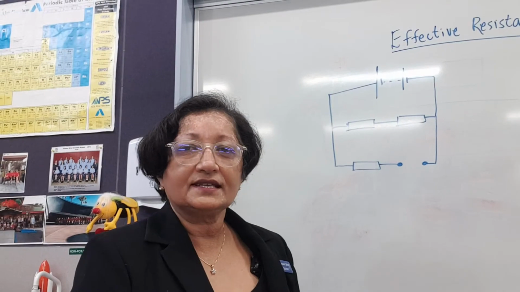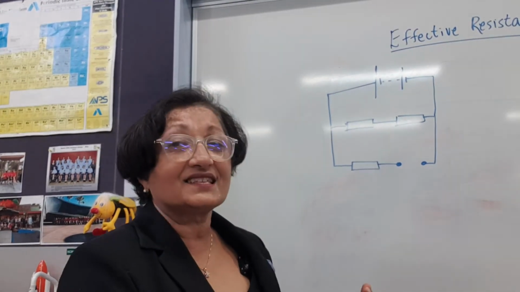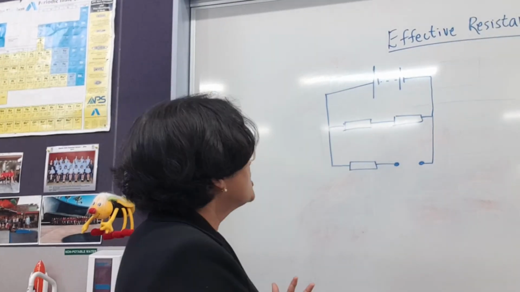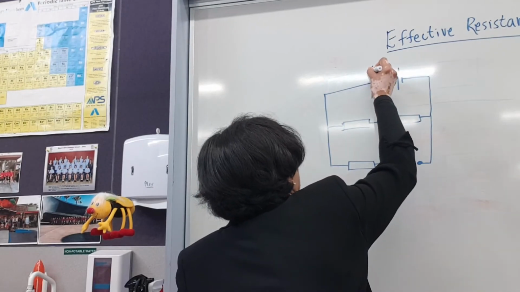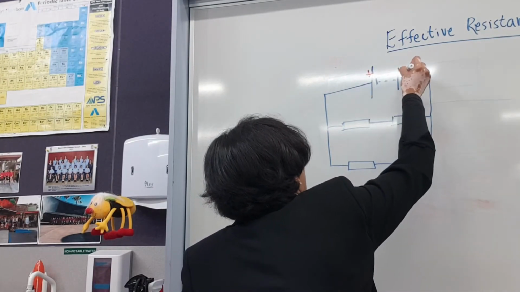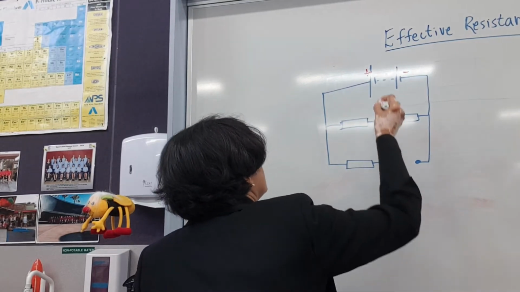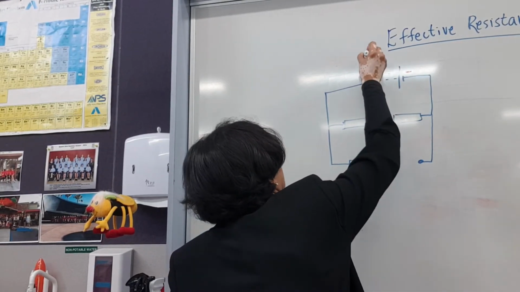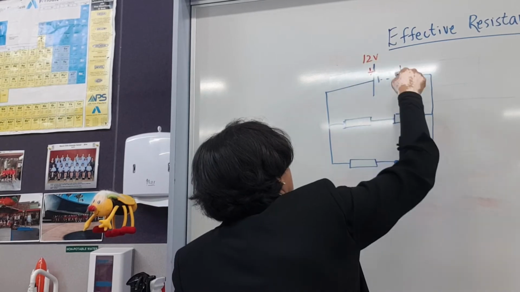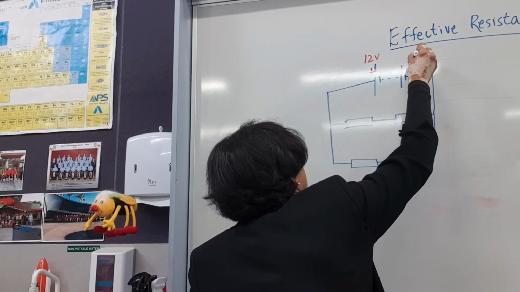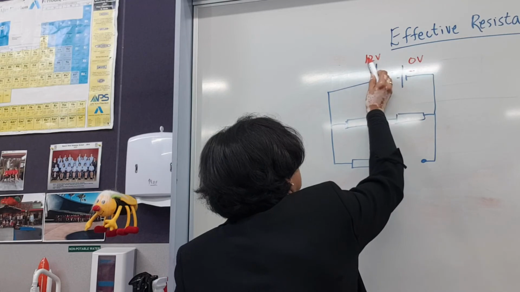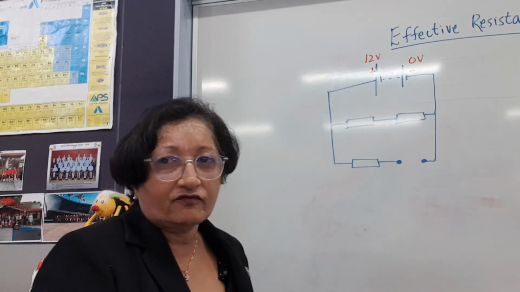Okay, you can see the circuit over here. Let's say this is a 12-volt battery. So you know how the long line is the positive end and the little line is the negative end? So when I say it's 12 volt, we say that the positive terminal of the battery is at 12 volts and the negative terminal of the battery is 0 volts. So there's a difference in potential of 12 volts.